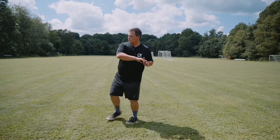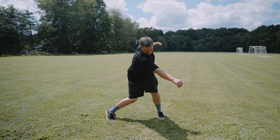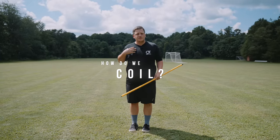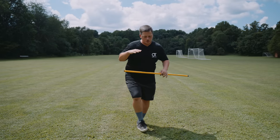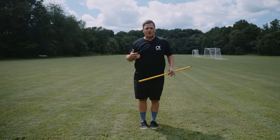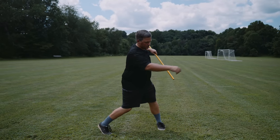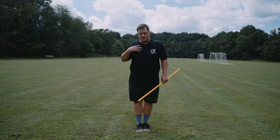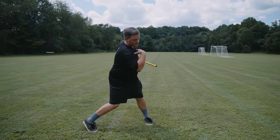I'll do it a little more quickly for you. Right here is when we want to start loading. How do we coil? Quite simply, we start pushing this shoulder back — this lead shoulder. We start pushing it backwards as we stride. You know when people talk about making sure that you're at peak reach back when your foot hits the ground? Well, that's unnecessary to think about if you're pushing the shoulder back the whole time that this front foot is stretching.